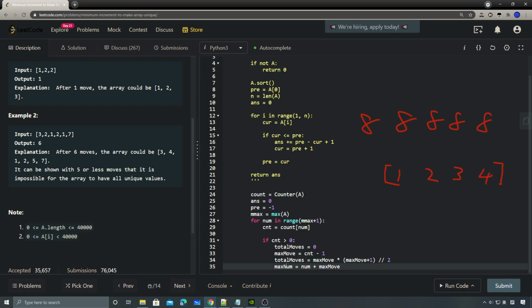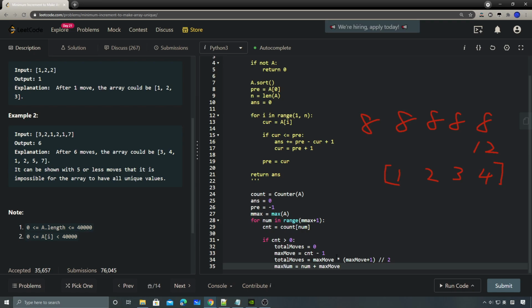So I need to use this max number to update the pre, because for every loop here, I need to know what was the max number we have seen so far, right? So that's why the max number at the beginning, just looking at this group of numbers, is the number 8 plus the maximum, which is 4, is 12, which means the max number is 12.